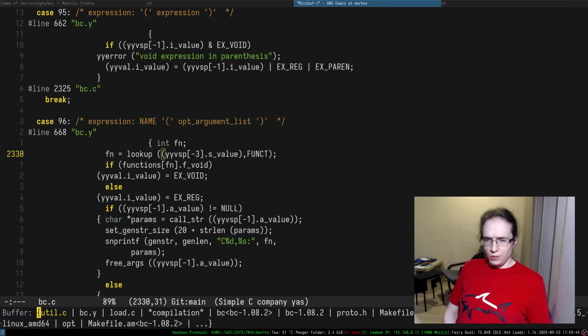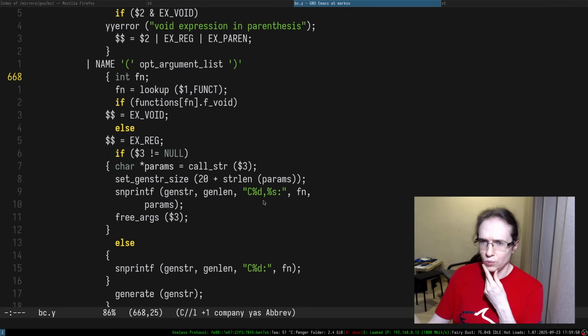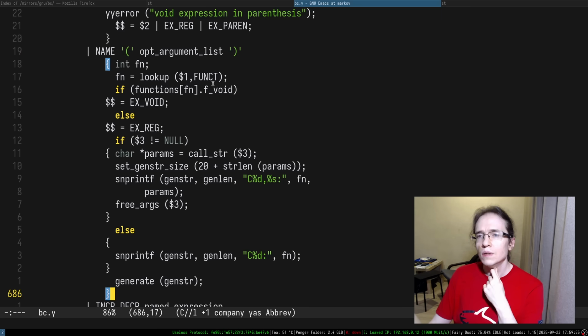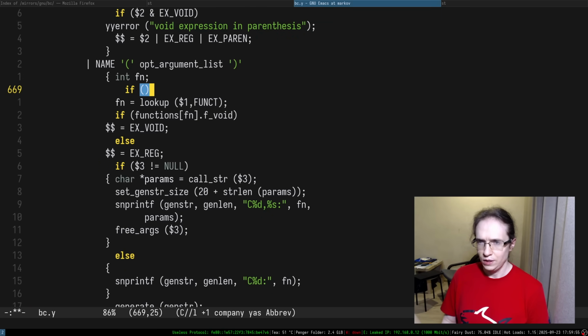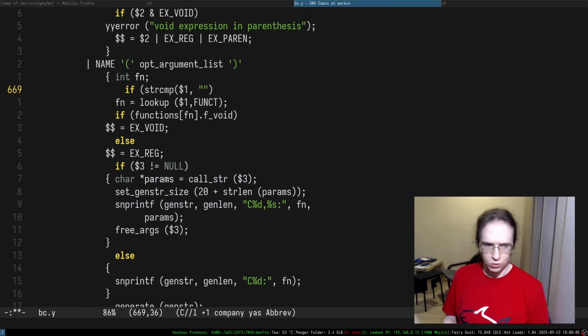Okay, so that's cool. Which means that in here, what I can do is have some sort of a hack. So essentially, if one strcmp is equal to, and I hope it is null terminated, init window, right?